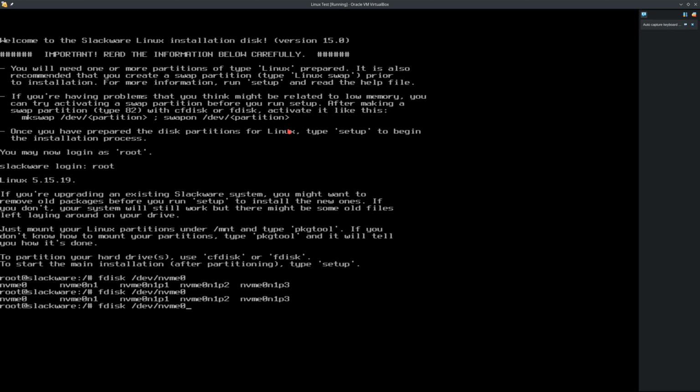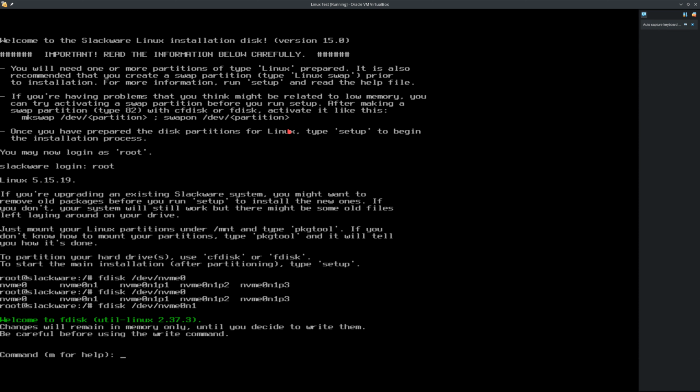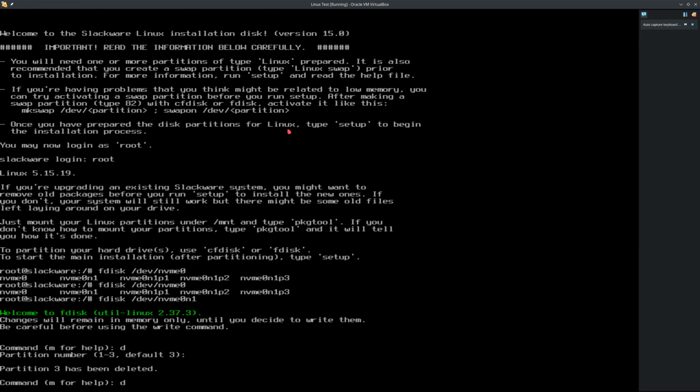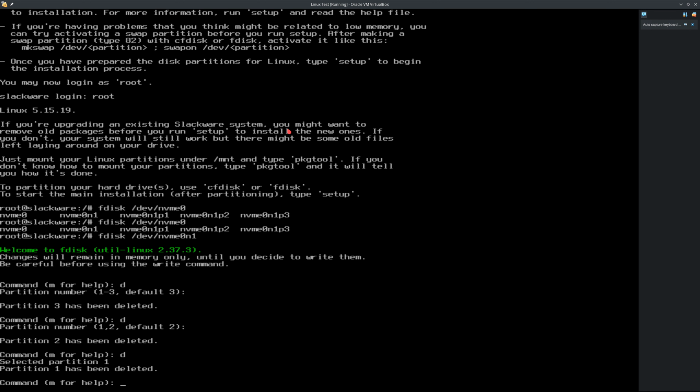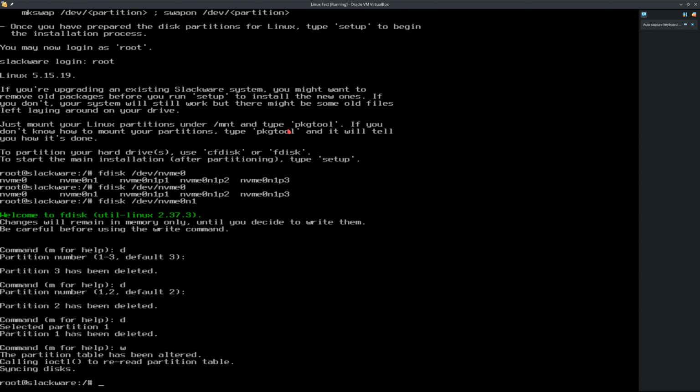And let's see. I have my partition set up. So I can actually, well, let me do this. I will demonstrate how to set up the partitions because I think that view wasn't exactly the best. So I'm gonna try that. I'm gonna delete all the partitions I set up previously just because the text very likely was illegible. No, couldn't see it. So I'm gonna write, rewriting the table, the deletion of my partitions.